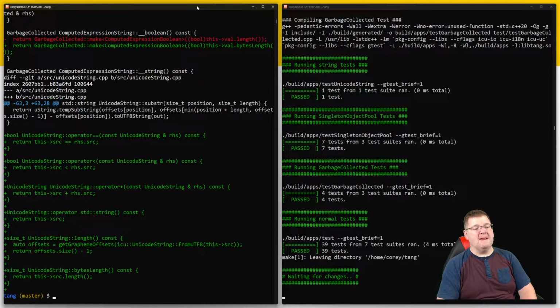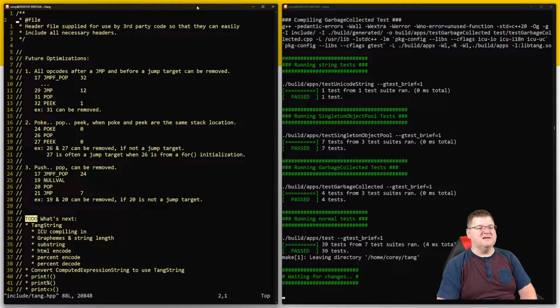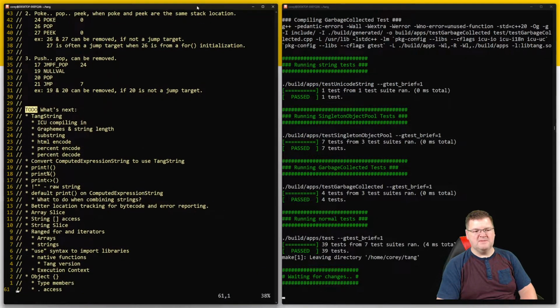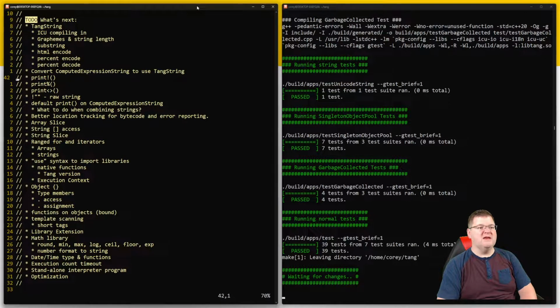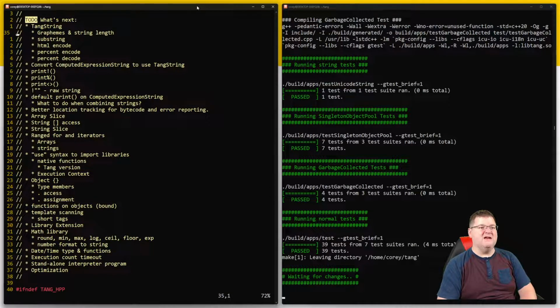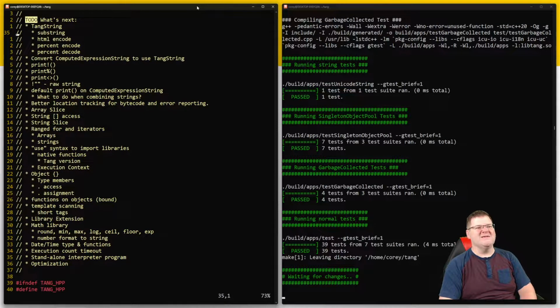Yeah. Let's do one last thing, and that's going to be in the includes of Tang. And are there any to-dos that we can take out associated with this? Oh, so Tang string. ICU is compiling in. Yay. Graphemes and string length. We have that. We don't have substrings. Wait, do we? We do have substrings.